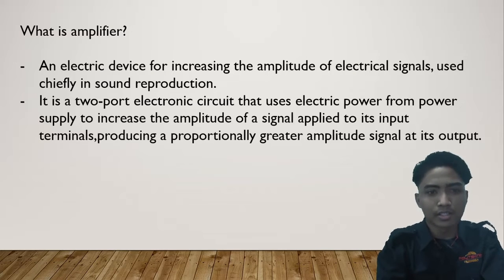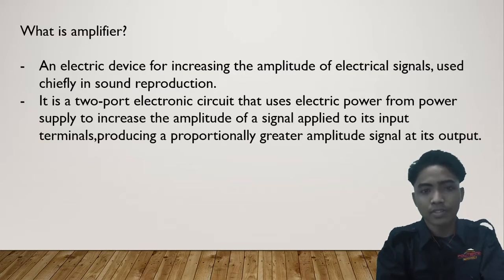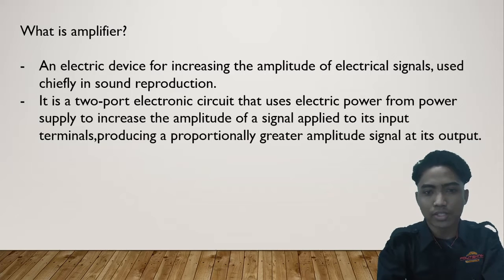An amplifier is an electronic device for increasing the amplitude of an electrical signal, used chiefly in sound reproduction. We know, for example, a speaker is an electric device. It is a two-port electronic circuit that uses electric power from a power supply to increase the amplitude of a signal applied to its input terminals, producing a proportionally greater amplitude signal at its output.